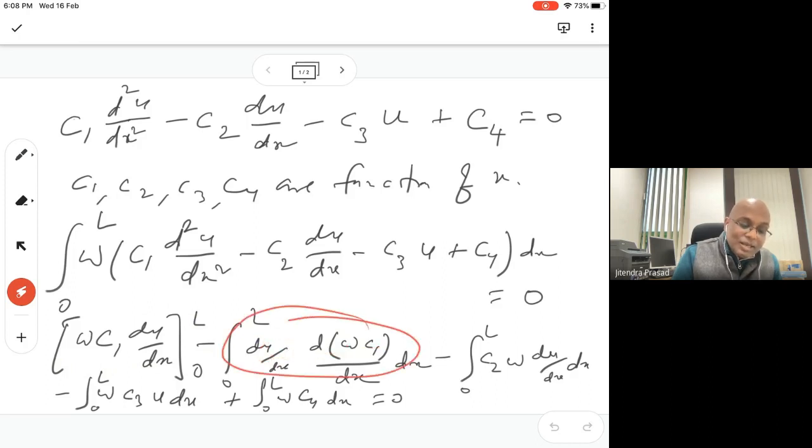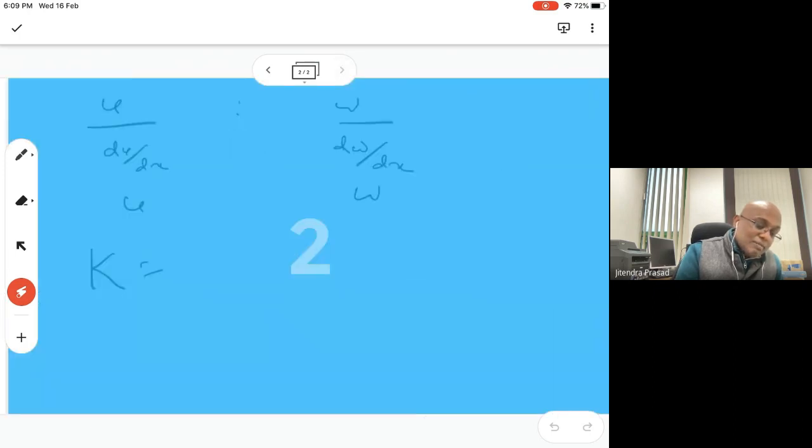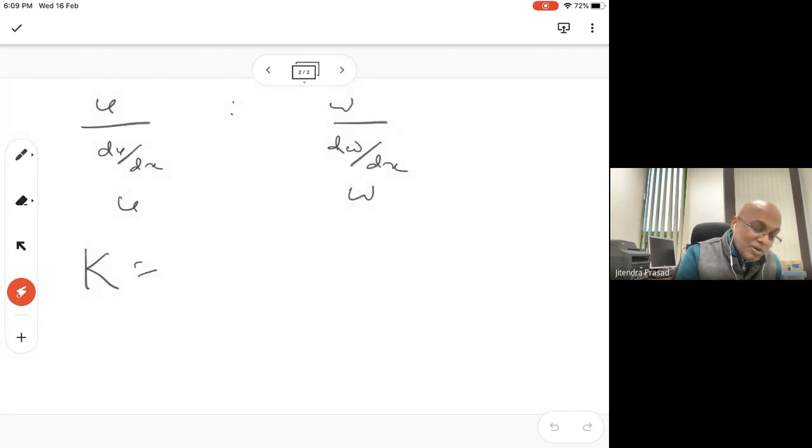So this will be forming the stiffness matrix. Here also w and du. Here w is there, but here your differential is there. But still, this will be taking part in the stiffness matrix, right? Here also you have w and u, so it will go to the stiffness matrix. Here there is no u, just w, so it will be going to the force vector.